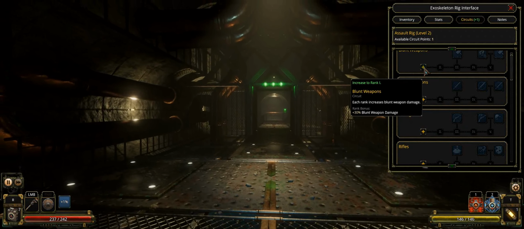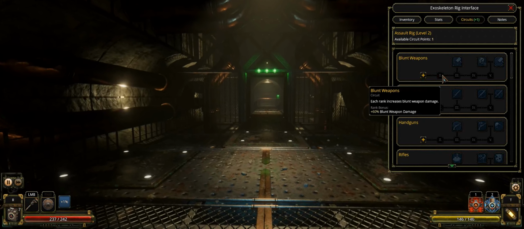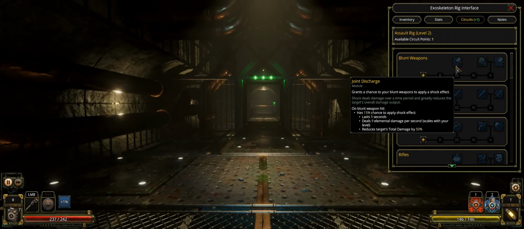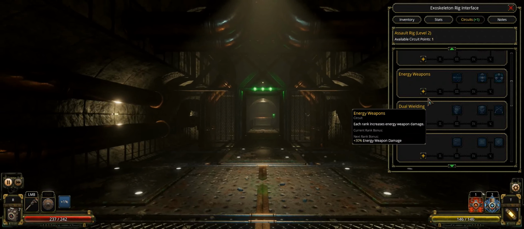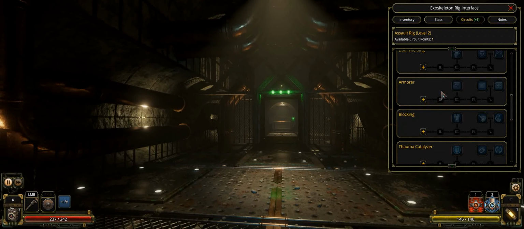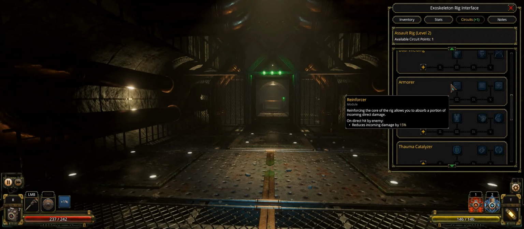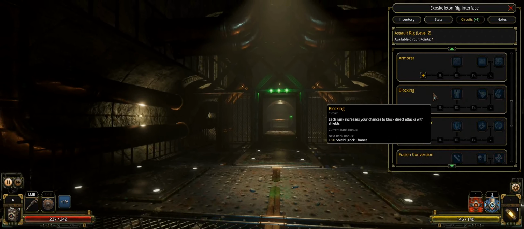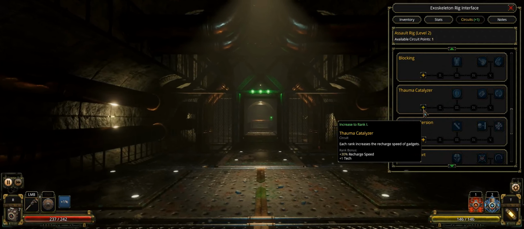So, okay, these are more or less what I expected. Every point in these will increase our damage with blunt weapons, which is what I want. And it looks like at 3 points, we have a chance to apply a shock effect. I'm not using any other type of weapon. We're not dual wielding. Armor increases the hit points we have. At the 3rd rank, we'll be able to reduce the damage we take from direct hits by 15%. Blocking, which is something I'll probably want as well, gives us an increased shield block chance.